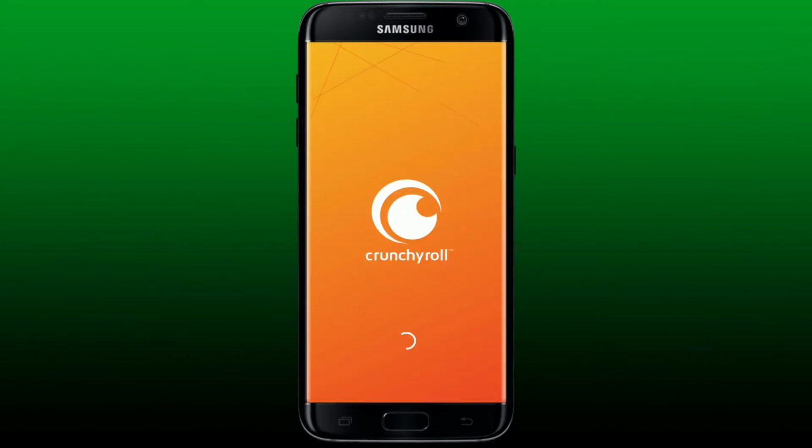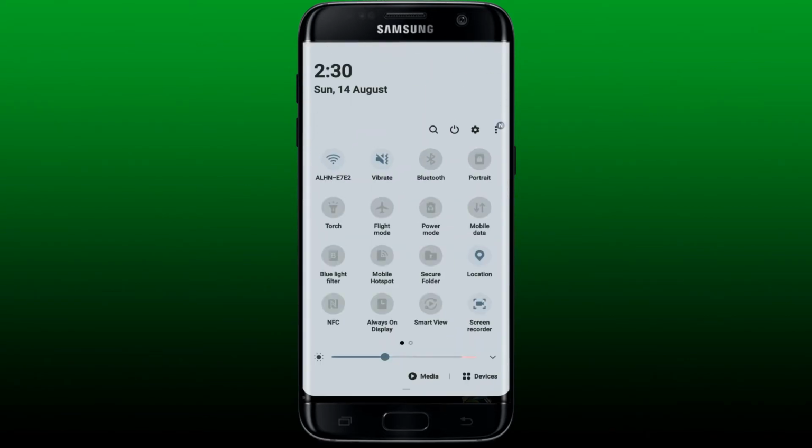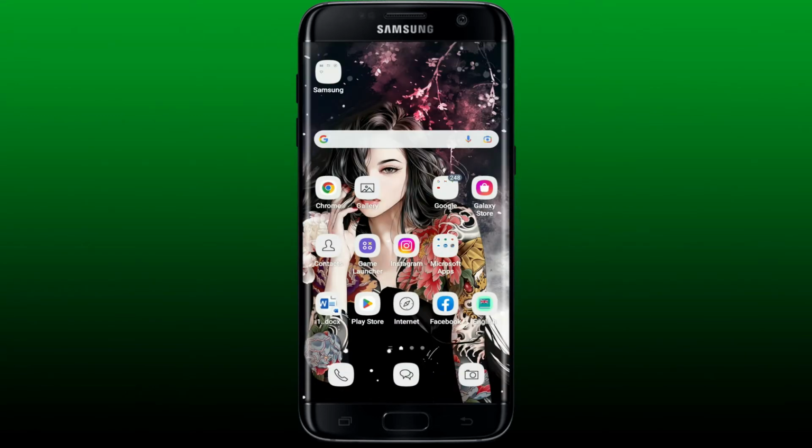If you're not able to use your Crunchyroll application since it keeps buffering, then the first thing to do is to check if you are connected to a stable internet connection. Poor and inconsistent internet connection might be the main reason why you're not able to play content on your Crunchyroll app, so make sure to be connected to a stable internet, whether it is your Wi-Fi or your cellular data, and that might solve the issue.